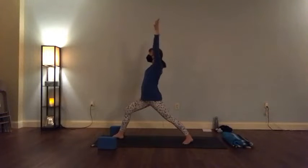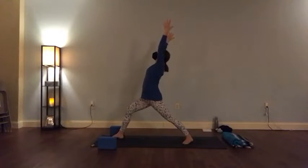and let's inhale the arms all the way out and up overhead. And you can stay wide or you can clasp your hands if you prefer, right? If you like the hand mudra for warrior one, go right ahead. If you prefer to keep your arms apart, go ahead and let yourself open up through the front body. Extend energy all the way out through your fingertips. Feel your feet equal in the floor. One more breath. And then let your arms slowly come on down beside you.